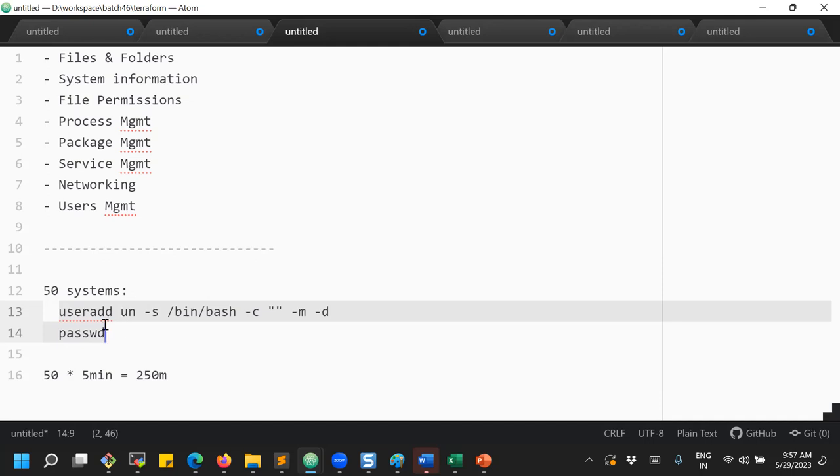So same activity: log into the system, run these commands and log off, then log into the second system and run the commands and log off, like that. With 50 systems continuously, definitely we'll get frustrated in one of the systems and make a mistake. Human errors are going to happen if you're doing that manually. But fixing any mistake takes more time than normal.